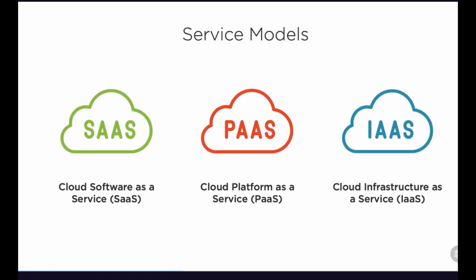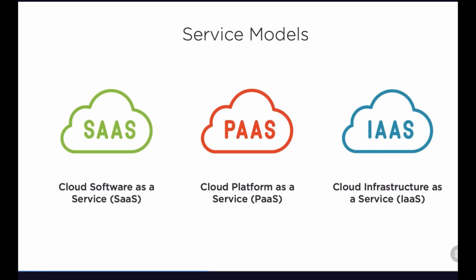We have three primary service models. Now, almost anything these days can be called as a service. Disaster recovery as a service, even ransomware as a service. But the three that are defined by NIST in 800-145 include software as a service, platform as a service, and infrastructure as a service. And we'll look at each of these a little bit more later on.